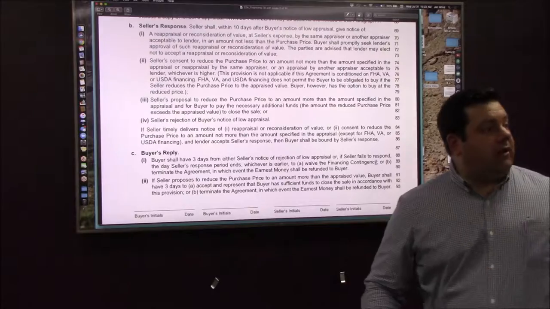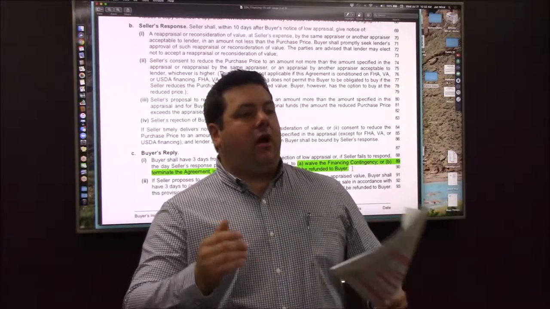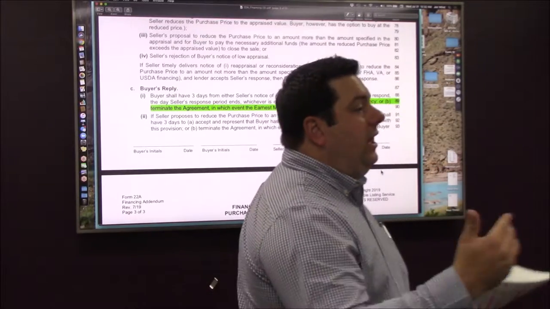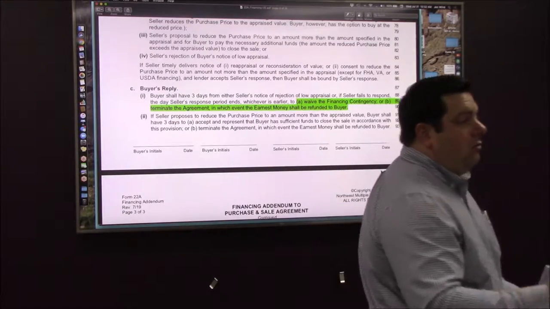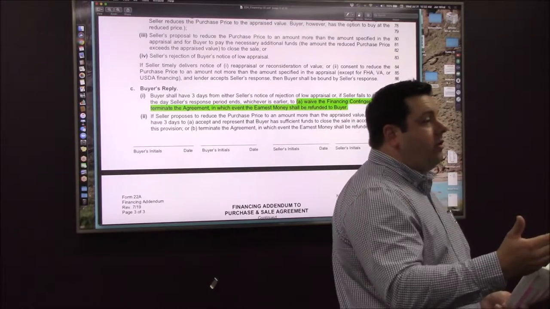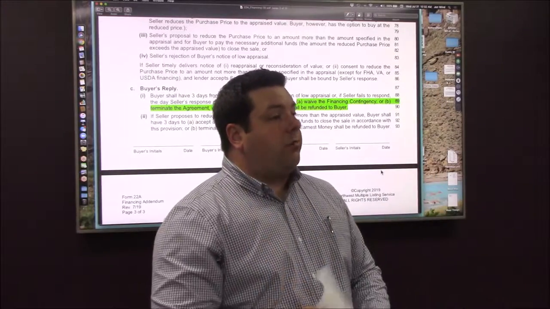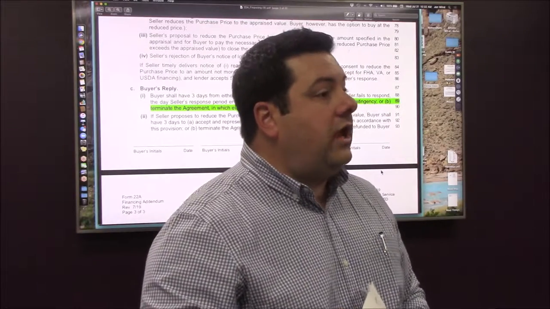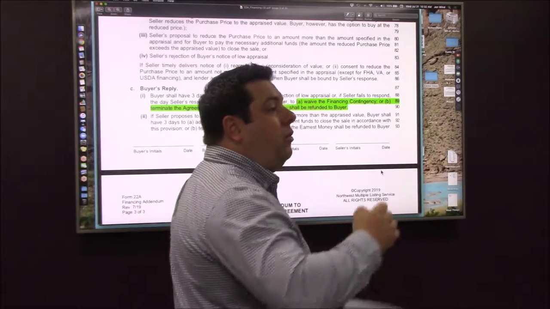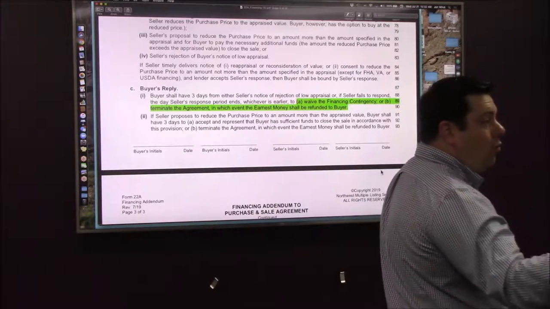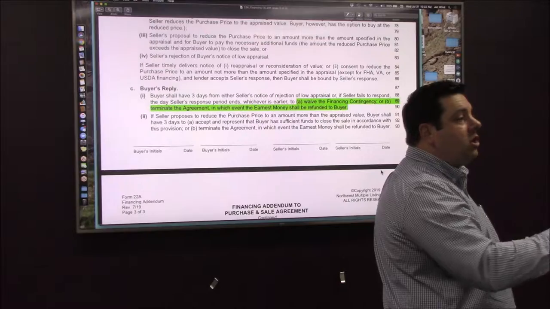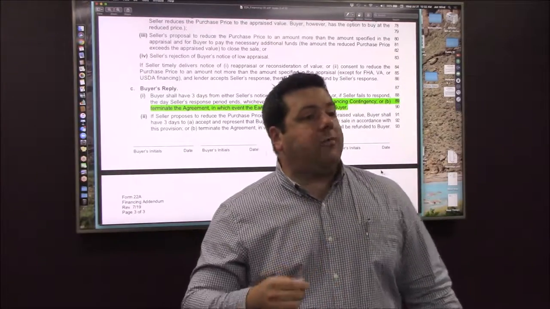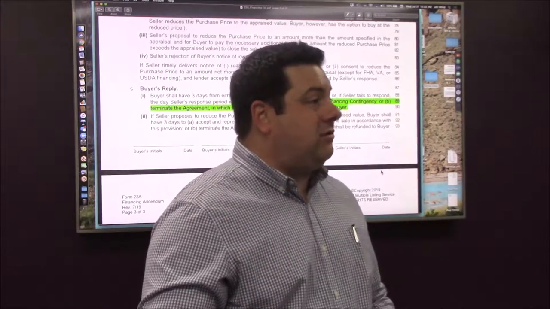Yes, that's correct. So Callie's question is on the notice of low appraisal and that contingency. If the appraisal comes in at $95,000, you had an agreement for $100,000, and you give notice of low appraisal to the seller, and the seller says, we're not changing, then you only have two options. And that would be either to proceed and waive the financing contingency, or to terminate the agreement. There is no option for you to go back and forth and back and forth. There is no option for you to go back and go, well, could you please this, right?